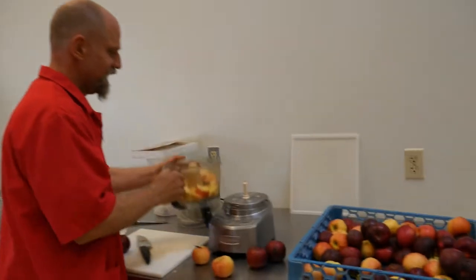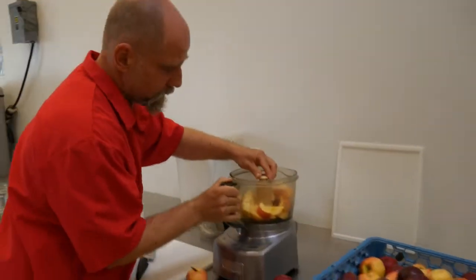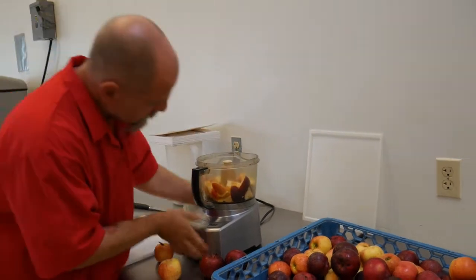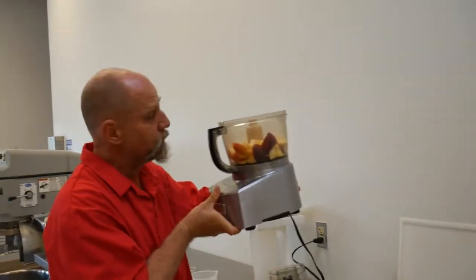All right. And then I'm going to put this here, turn it sideways, and you might see that what I've got here right now are a bunch of apple chunks.